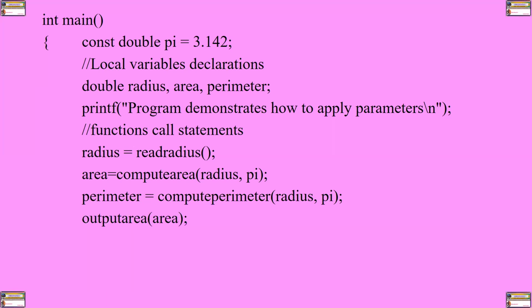Control will be brought to this call statement here. This call statement is invoking the function called output area. Now, as you can see, this function is not returning any value to be stored in any memory location, but it is carrying with it the value in the memory location called area. Once this statement is executed and this function is done with, the control will be taken to this other statement here, which is invoking the function called output perimeter, and it is carrying with it a copy of the value in the memory location called perimeter.